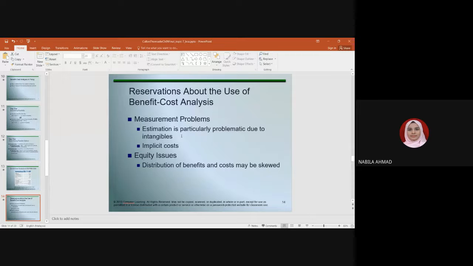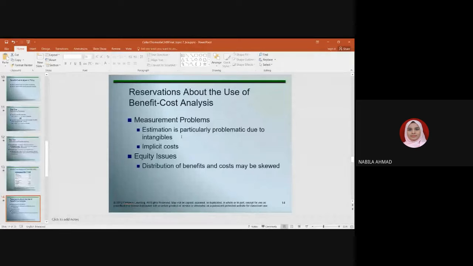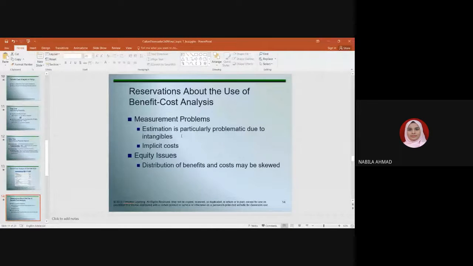Right. Jadi kita nak lihat bagaimana pula the use of benefit and cost analysis ini. Adakah dia ada masalah ataupun tiada masalah. Okay. Of course dia akan ada masalah lah. So the first problem adalah measurement problems. Okay. It's a challenge, kita nak assign a value dollar ataupun monetize. Kita nak monetize the environmental benefit and cost ni adalah challenge, bukan senang, alright.